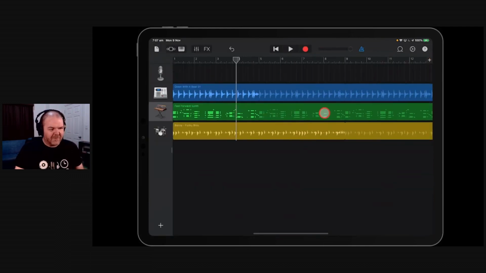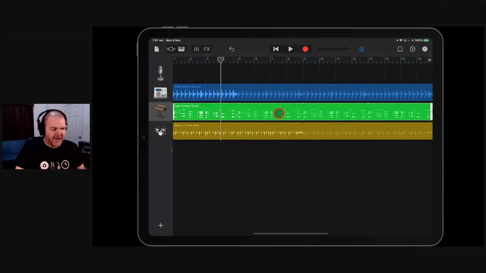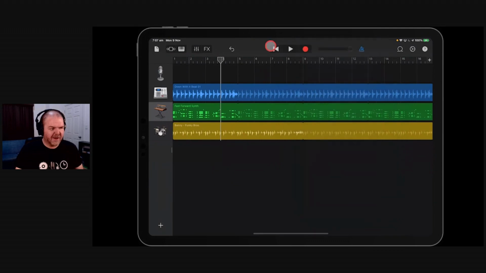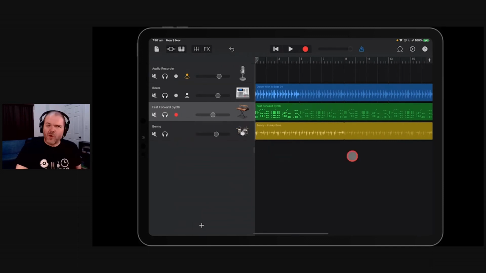That's not it. We can then use a lot of other features in here. You've got your settings option that you can transpose things around. You can move them up and down octaves and semitones. So say we wanted this to be a tone lower. We just double tap on this one, down 2 semitones. Now let's take a listen. So you can very quickly adjust and change around your sound. So that's your 3 different loop types here in GarageBand.